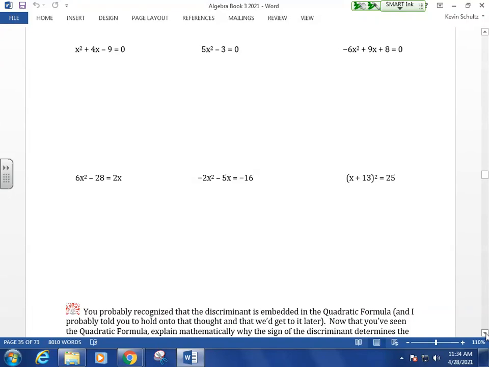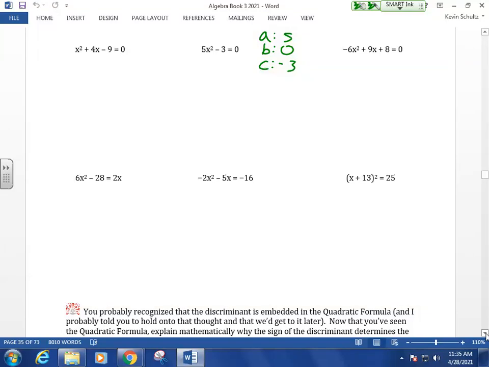This is why it might be helpful to identify your A, B, and C first, because this equation does have a B value. It's 0. Okay? Our B value here is 0. Our A value is 5. Our C value is negative 3. And you know it's the B value that's missing here because that B is always the coefficient to x. There is no x term. Therefore, the B value is 0.